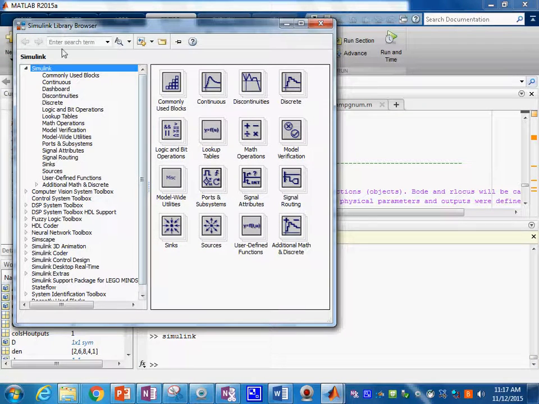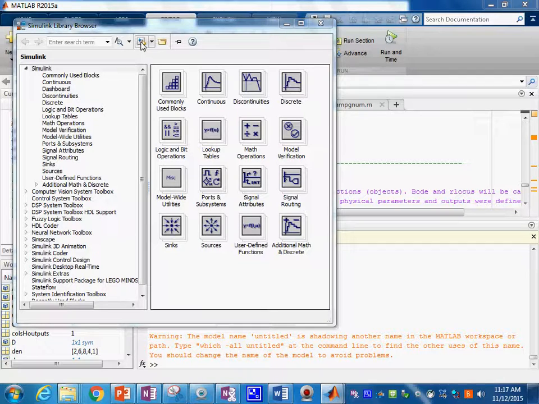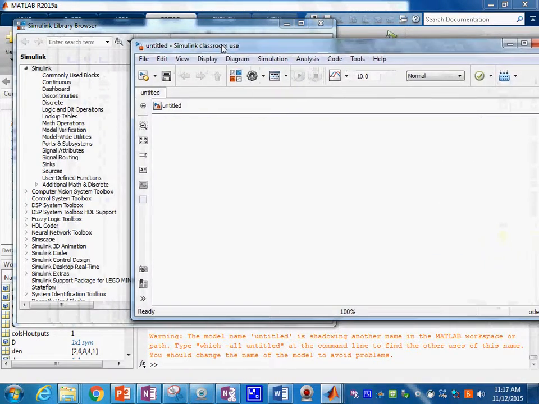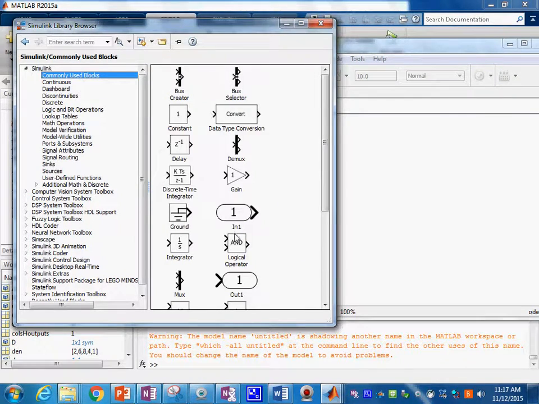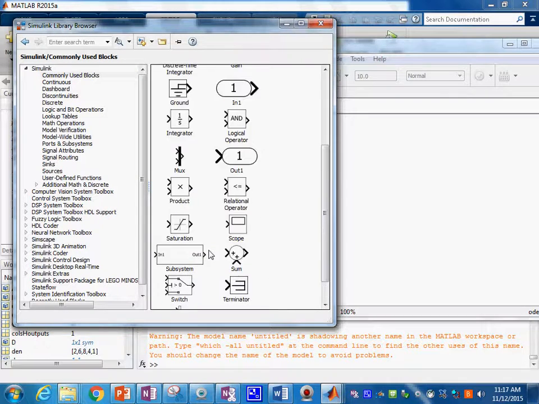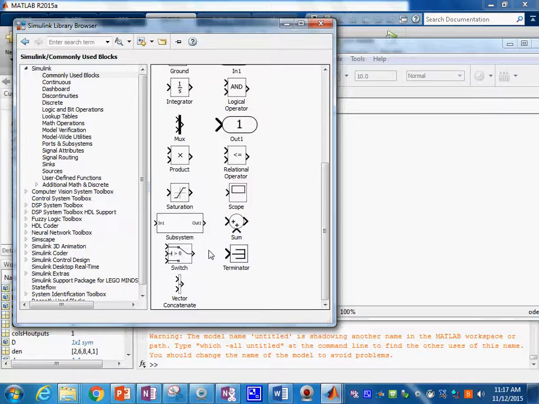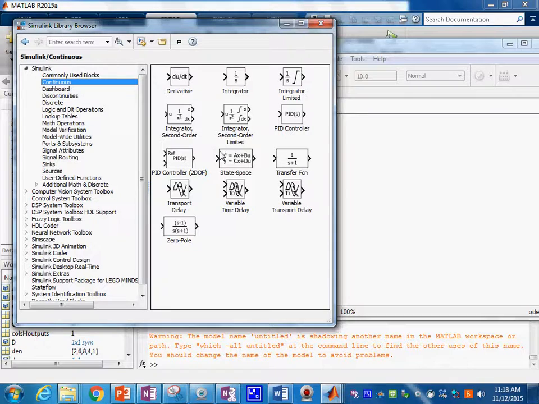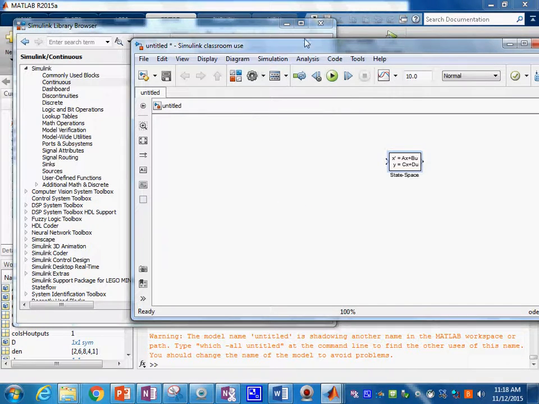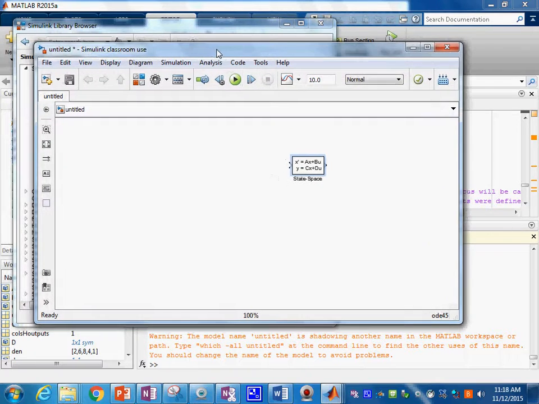See, if you open now a new model of Simulink, there is a commonly used blocks. One of these is got to be the state space form, and if it isn't, then we're going to look for it. It's in the continuous blocks. Yes. Right here.